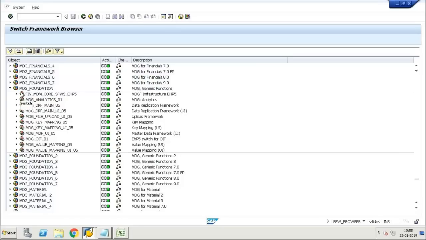See, a business function is a collection of multiple switches, and it's a business function but labeled as business foundation.